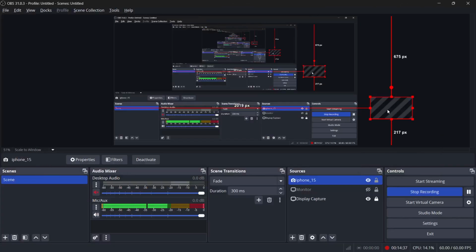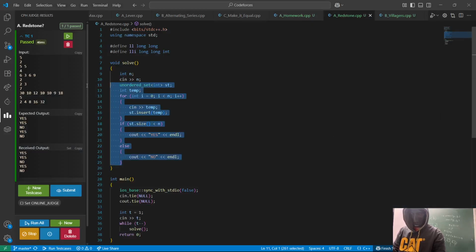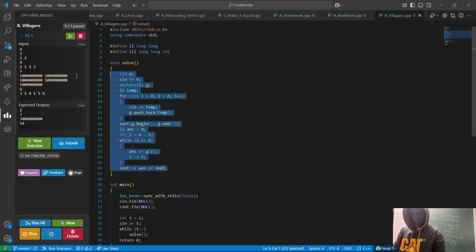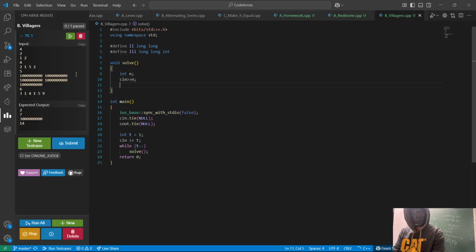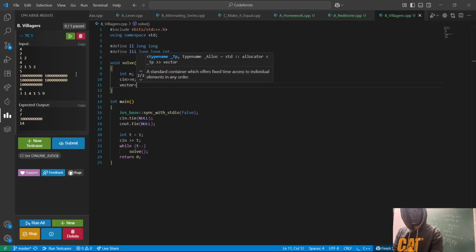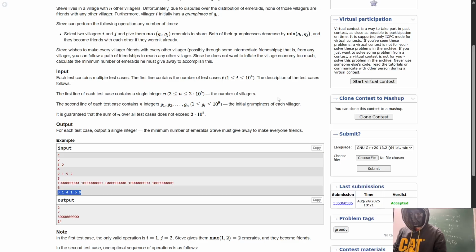So let me try to code it up. I'll be removing this. Sorry, this was the first one. So what they've given us is the number of emeralds, and let me take one vector. I'll be taking it of long type. I have defined LL as long long. Why I'm taking long is because the emeralds will go up to 10 power 9, and there are 2 into 10 power 5 such emeralds.